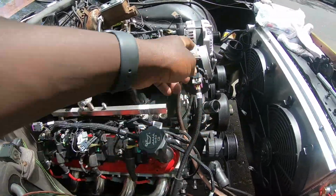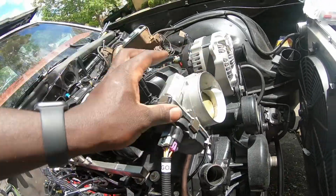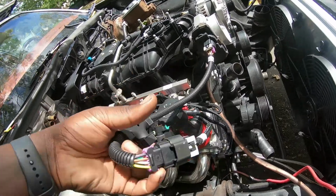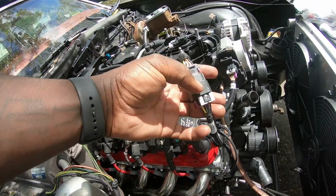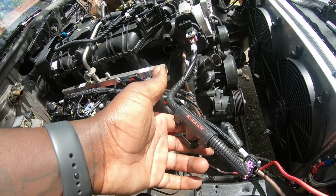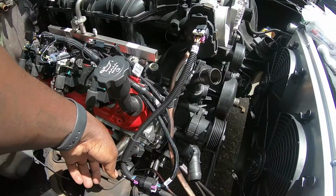What else did I get? I have the gold throttle body for the Trailblazer as well. So you have to buy one of these. It's the X-Link, because the regular 6.0 harness throttle body is different. The plug is different. This, I think, ran me around like $250 or something like that, which it sucks because it's like super long.